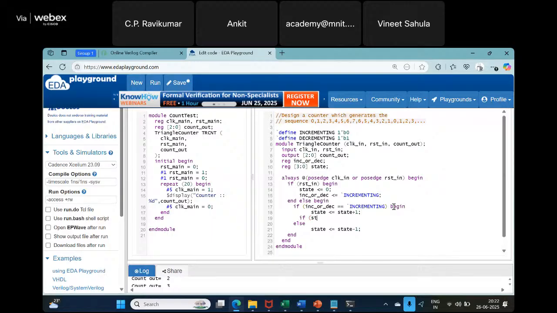If state equals 3'd7, then inc or dec equals decrement, right?